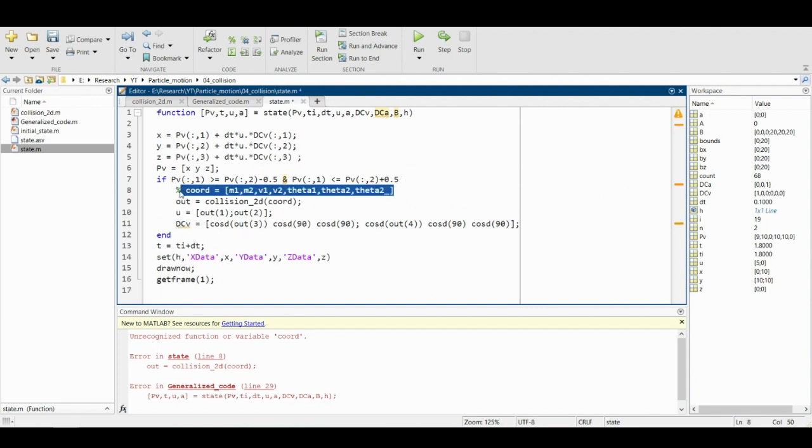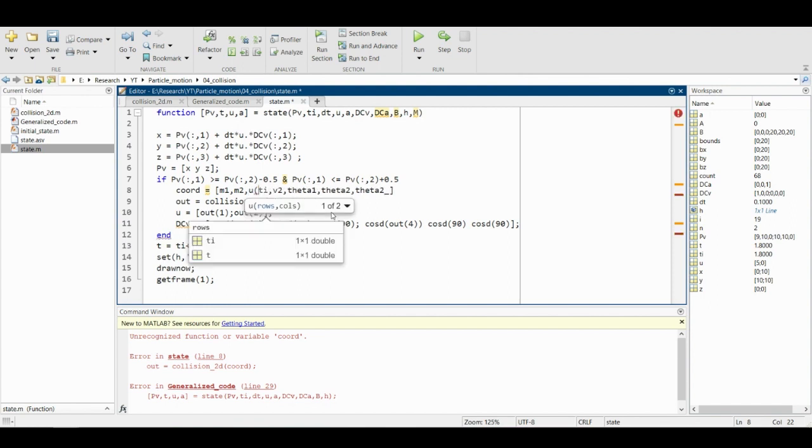Coordinate is like this thing. So coordinate, control T, it's M1, so I have to go for the mass matrix. So I need mass matrix M. V1 and V2, I already know it. It's U1, and this is U2.